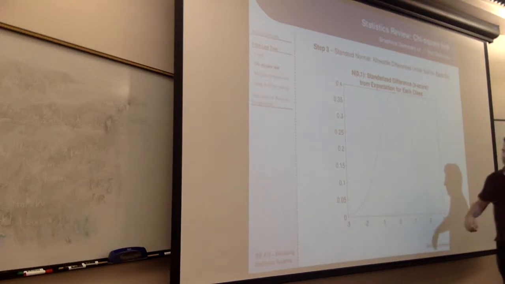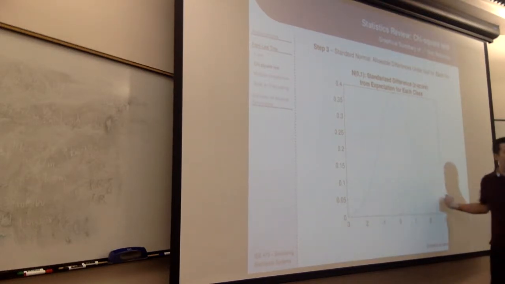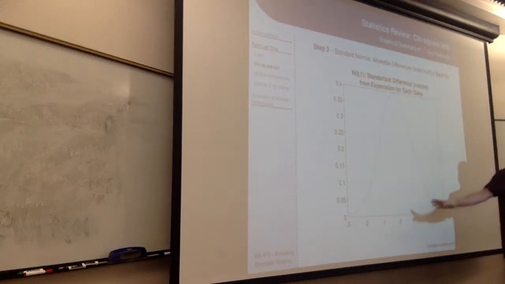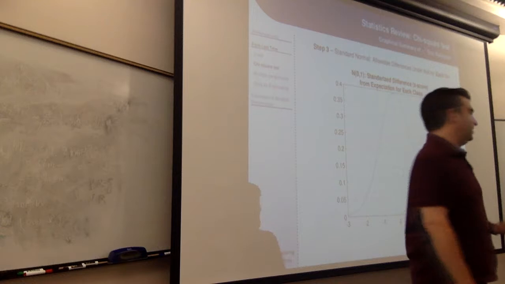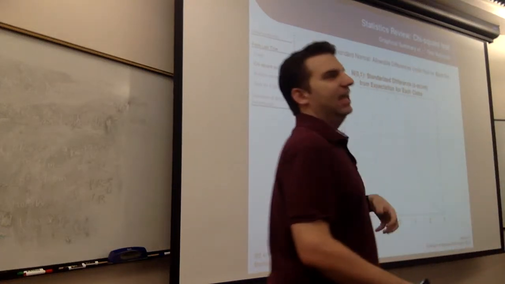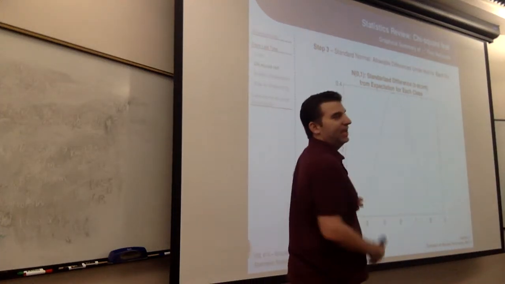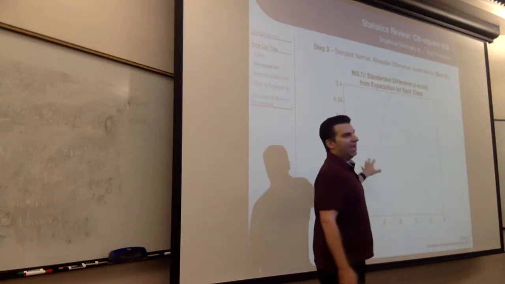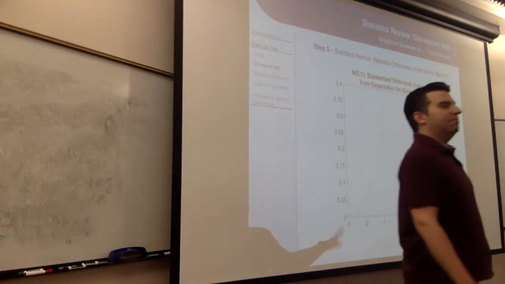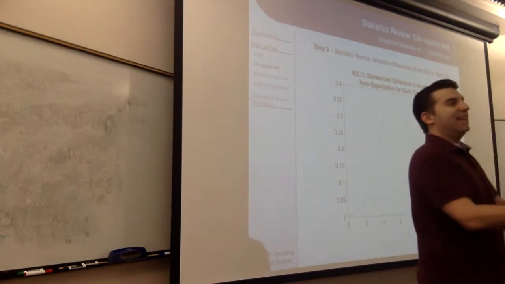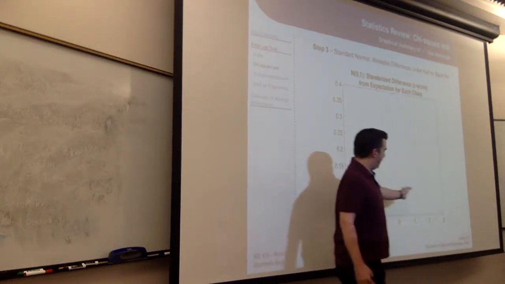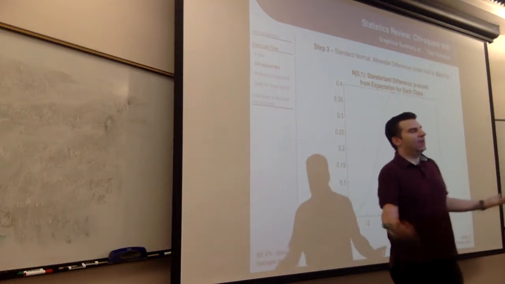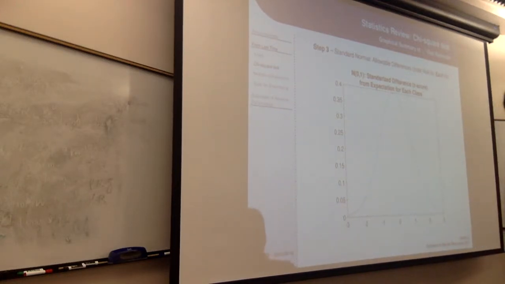and I end up getting a z-score that goes from negative infinity to infinity. It's centered on 0, and if it is around 0, then it is close to the expectation. If it's far away, then it probably doesn't match my expectation. And so I've got multiple bins, so I've got multiple z-scores, and I'd like to add them up together. But if I get a negative z-score in one bin and a positive z-score in another bin, when I add them together, they're going to wipe out their effect.